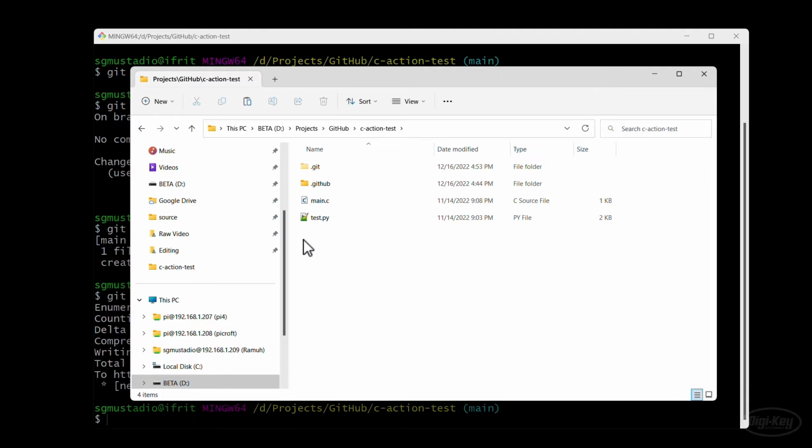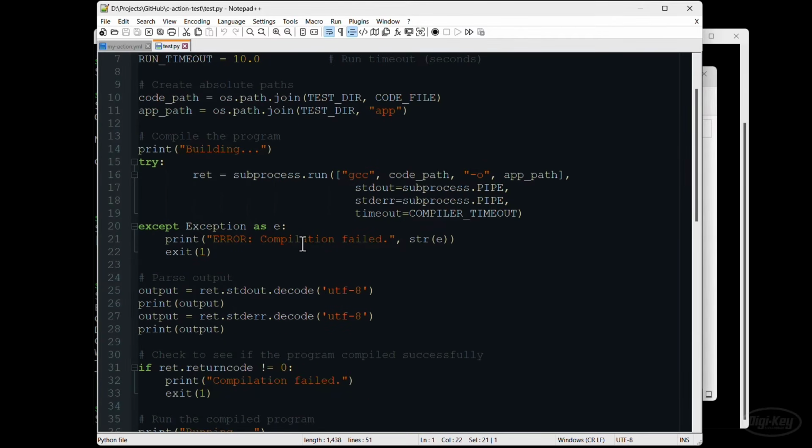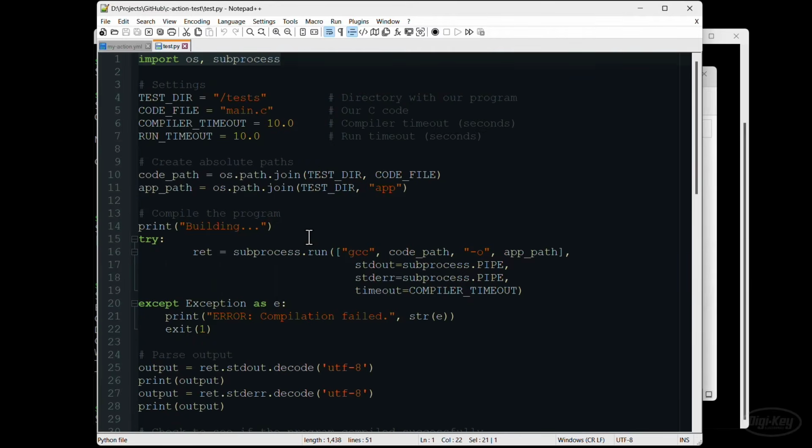I'm sure there are nicer ways to do unit tests when you are setting up project directories, but this is a very basic test. Just a recap from our previous episode, our Python test script imports operating system subprocesses, so this should work just fine on a lot of Linux-based machines, and since we're using Ubuntu, both in the Docker image and in GitHub Actions, this should be fine either way.